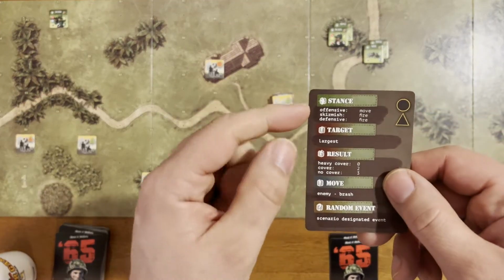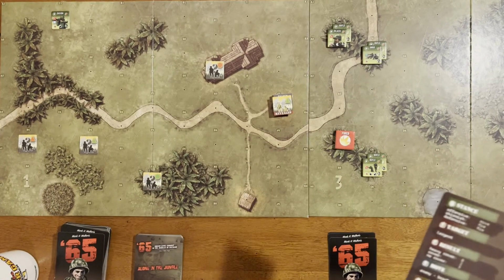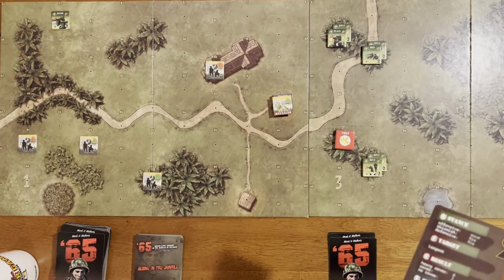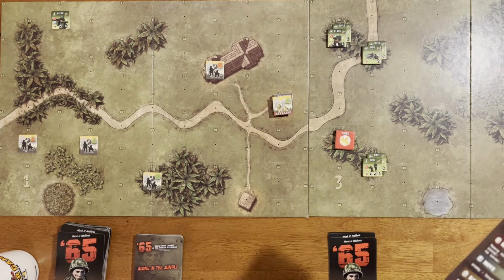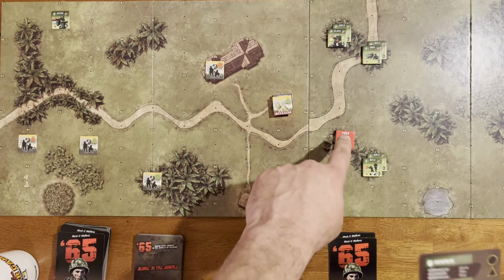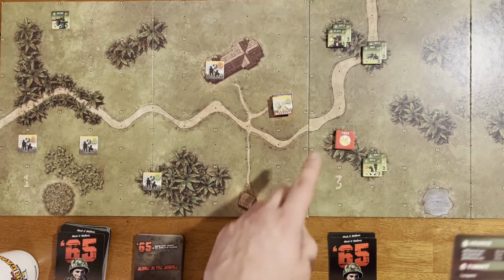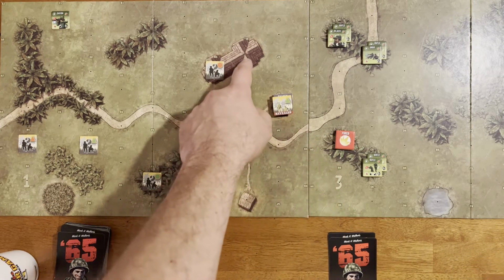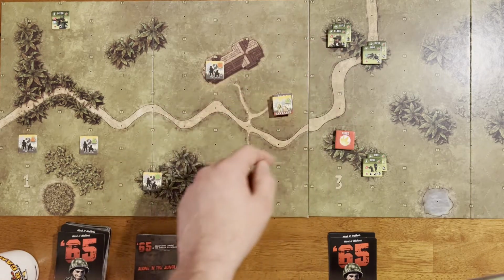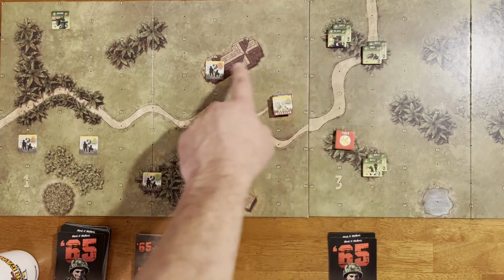We look at stance first, which is defensive. Okay, so it says fire. Now, the issue here is, do they have a line of sight to an American unit? And I don't believe that they actually do. The building here is going to block the line of sight to this. So they can't see that unit. They have a building hex here that would block them from seeing that one. In theory, they could maybe see this guy.